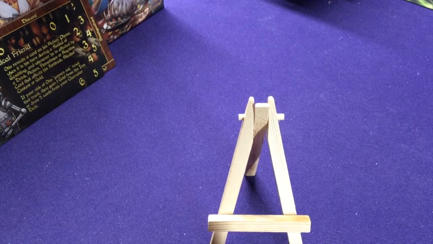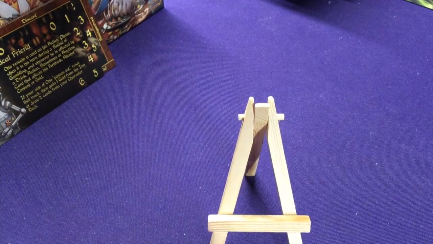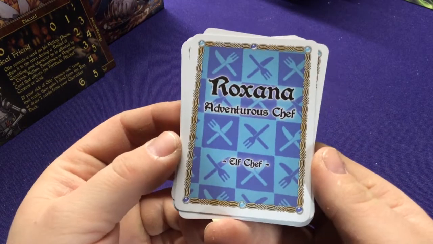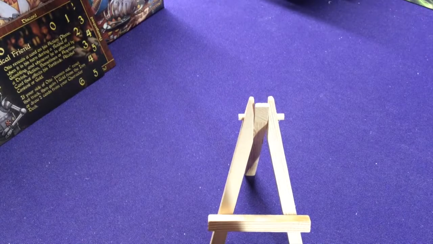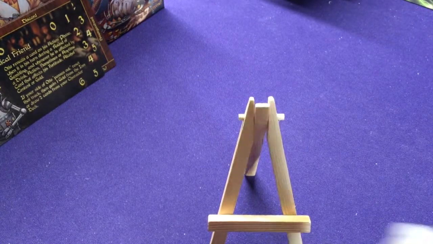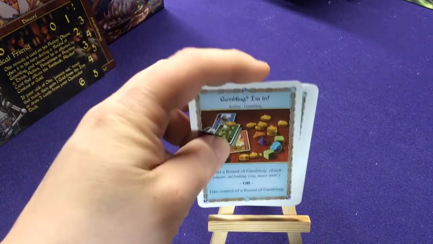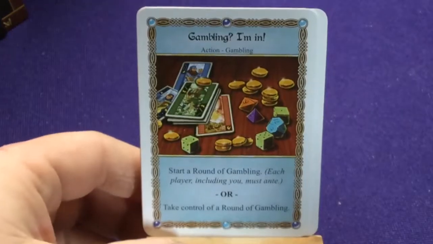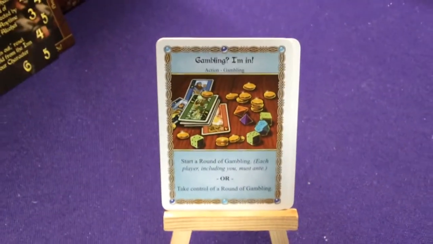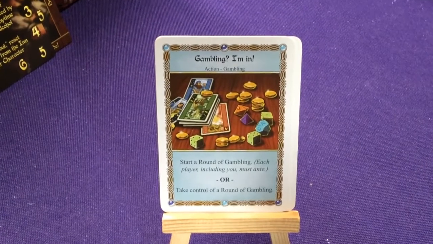Alright, so then we have Roxanna, the adventurous chef. She's an elf chef. So let's look at what she does. 1, 2, 3, 4, 5, 6. So she's going to have the basic cards everybody else gets. Gambling, I'm in. She has 6 copies.